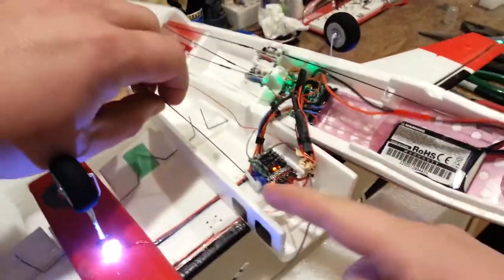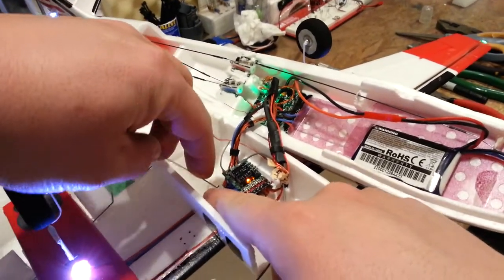A V for victory, like the ASW-28 that my friend crashed into a tree the other day. That shall remain unnamed.